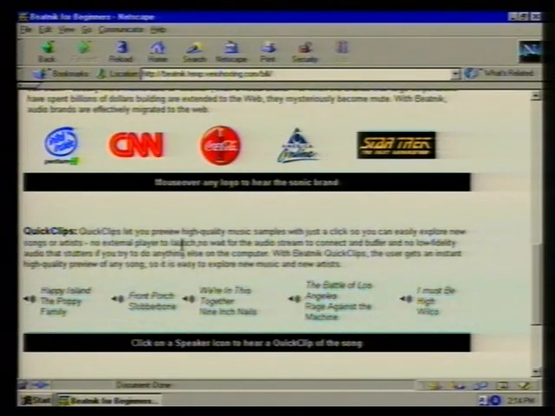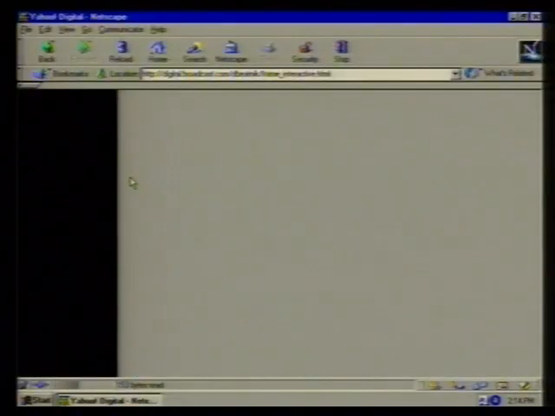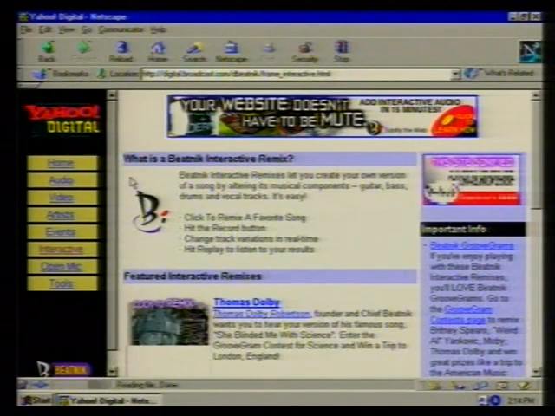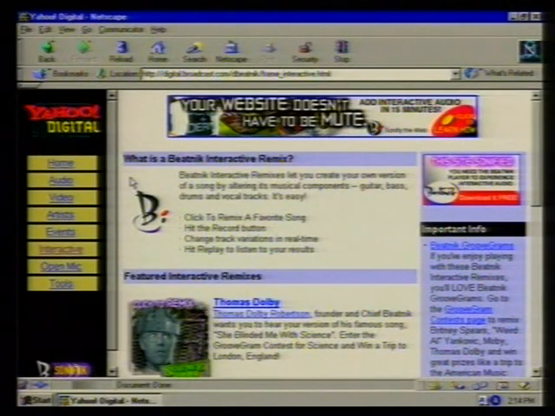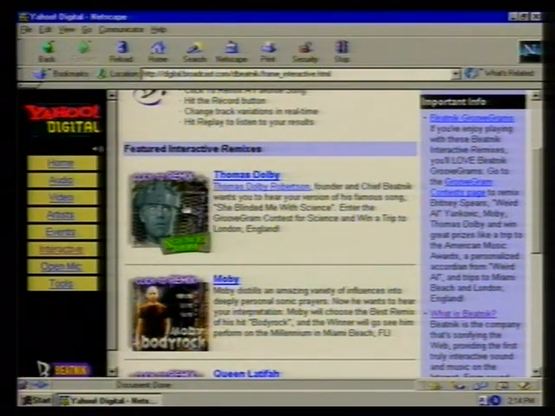Now, it's even more than that, right? Because this is open, alive, interactive music, which I could get inside and remix if I wanted to, as I understand it. Exactly. Yahoo has been doing a lot with Beatnik. They've launched a whole music site that's dedicated to interactive remixing. The idea of interactive remixing is that, you can see that here their site is sonified, so if you mouse over it, we've got the quick clip.